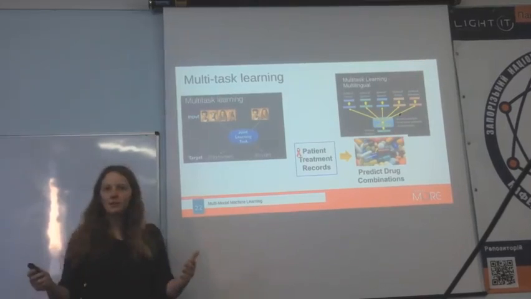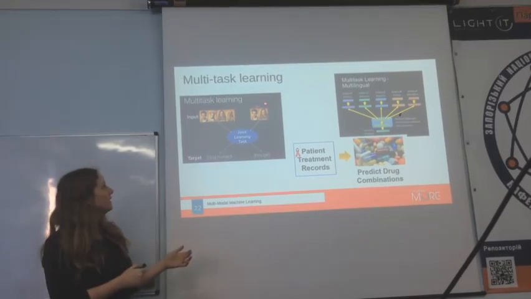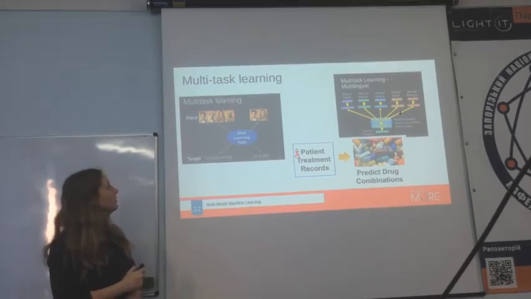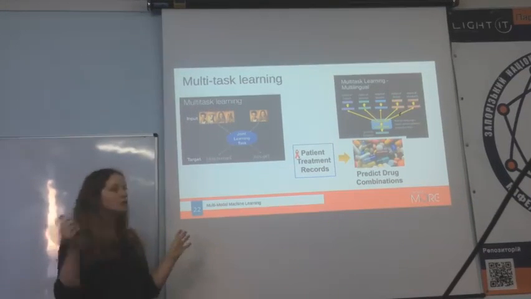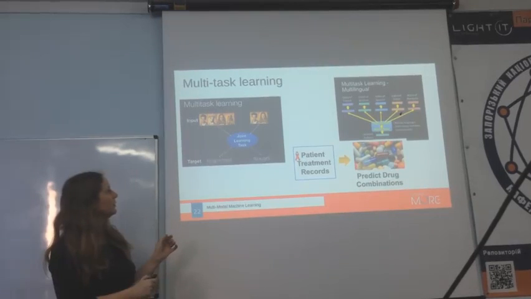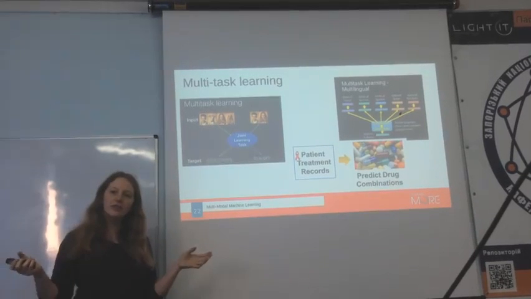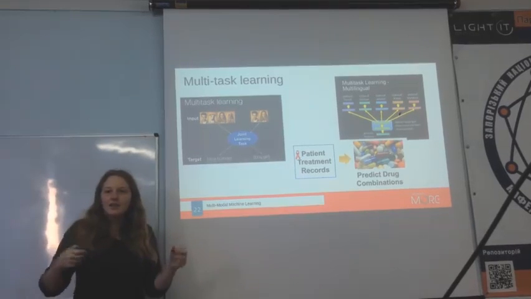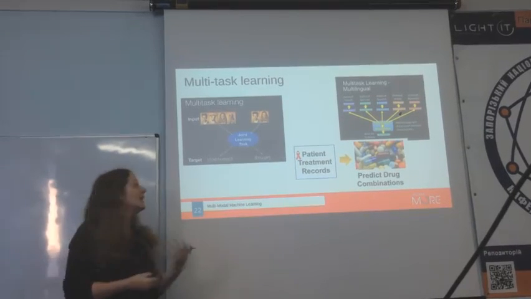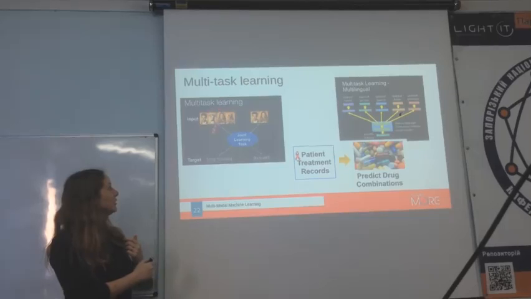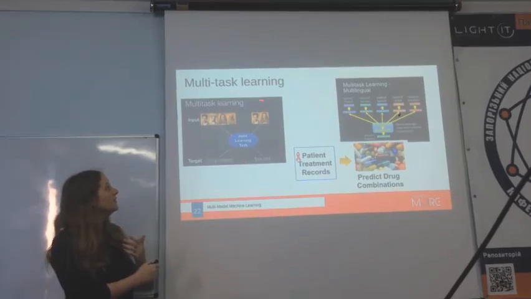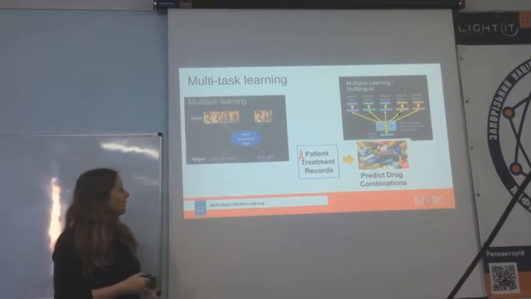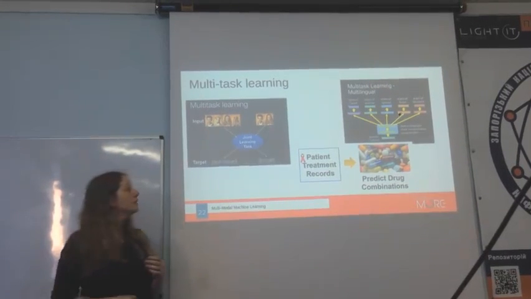I'll give you a couple of examples. Say that you want to do image classification, and you have one problem where you want to differentiate between dogs and humans, and another task where you want to differentiate between boys and girls. The tasks are different. You could do that separately, but the tasks are also related. The information that you got here, you can also use there, and the information you have there, you can use here. So what you will do is learn them jointly to get a better performance.